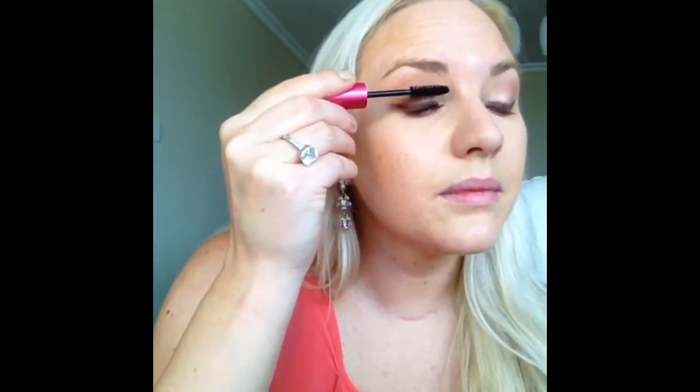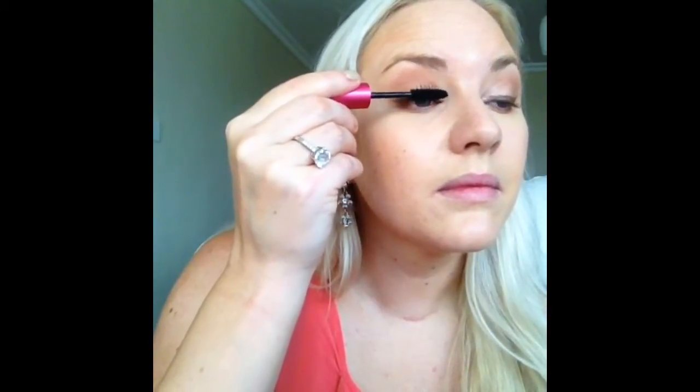It's a really standard mascara brush. I actually really like this because the brush is just so soft. Sometimes these hard plastic bristles, like the Chanel mascaras have, if I go too close to my lash line, they poke me in the eye, and it's quite uncomfortable, whereas this is just soft and comfortable to apply.